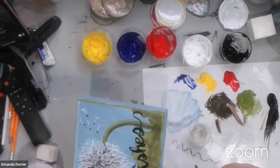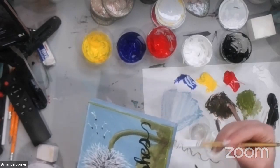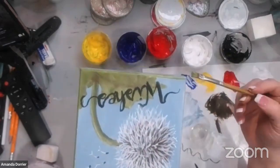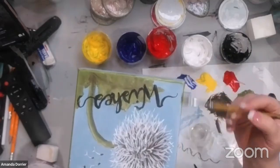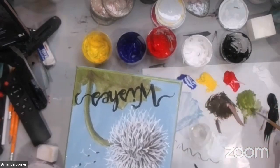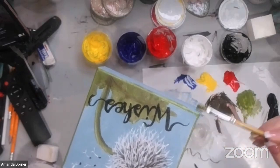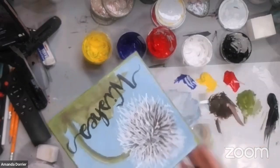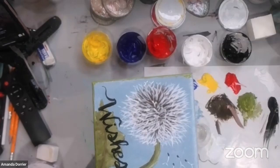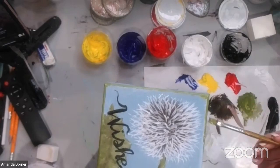I think this just finishes it. There's something about this that I don't know. It's kind of like one of those happy accidents. I did it to cover up some big mess I made. And ever since then, I just do it on all of my canvases. It just gives it that next level look.